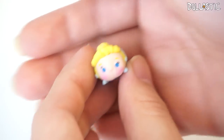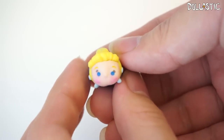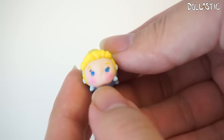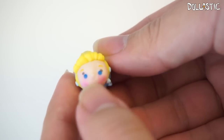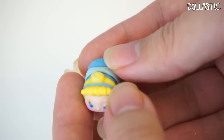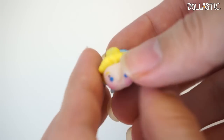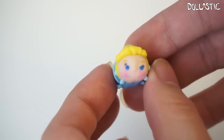Here is another tiny one I got, and this one is Cinderella, which I am quite disappointed with. Because if you look at her eyes, they're not really even. Her eyebrows are not even either. I don't know if it shows on camera, but her blushing is really smudged. It doesn't look as bad on camera, but in person, the smudging is quite bad. And there is paint mist job on the top. Other than that, the sculpting is quite nice. Personally, I think animal characters look cuter in Tsum Tsum forms than human characters.